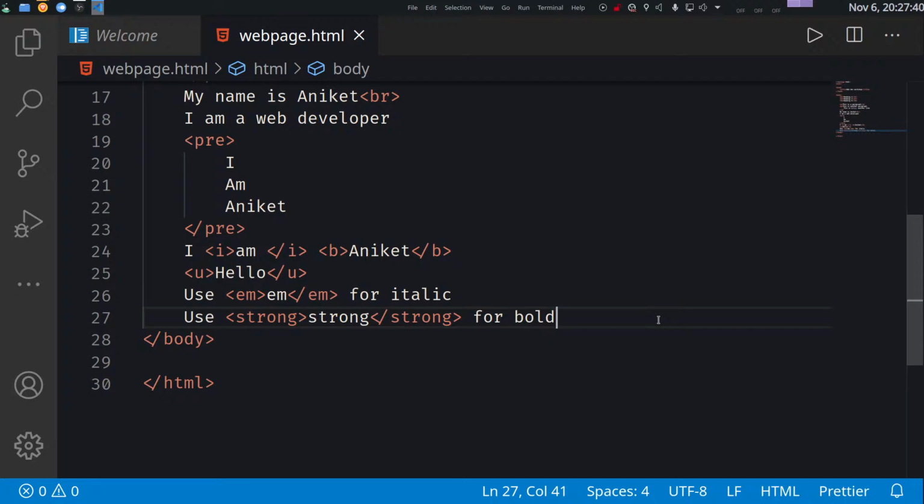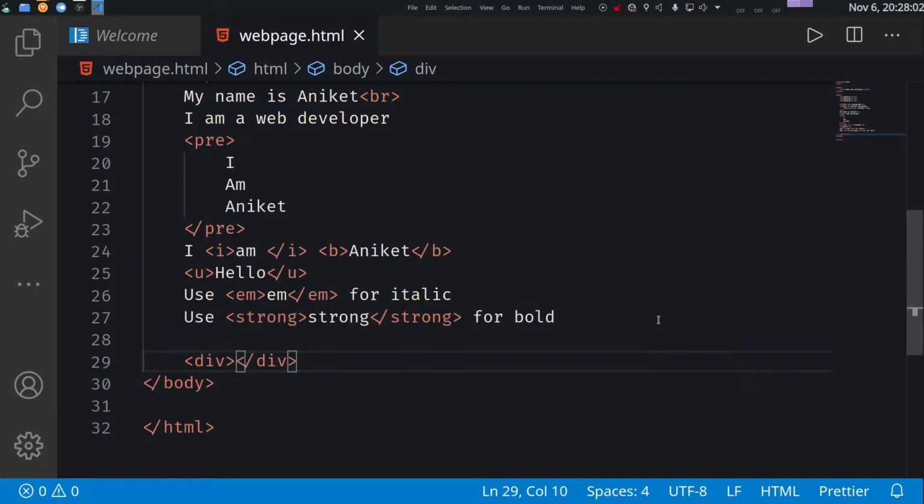Alright, now that is done, so let's see a few more tags. Just a few more, because we are now in the basic part, so there is no point in doing too many tags. The next tag that you will use a lot is the div tag.